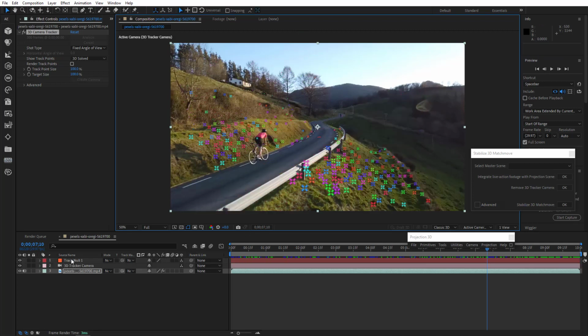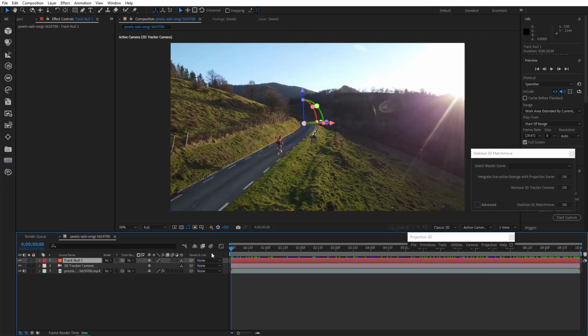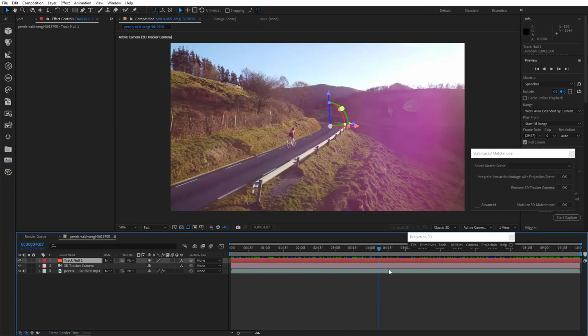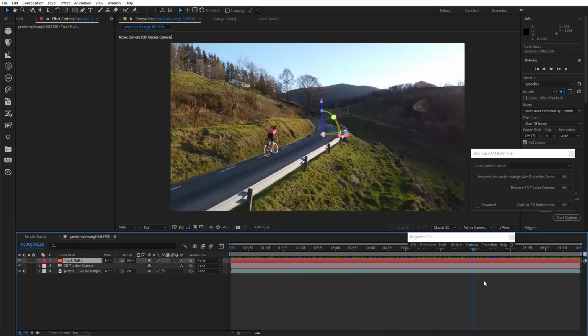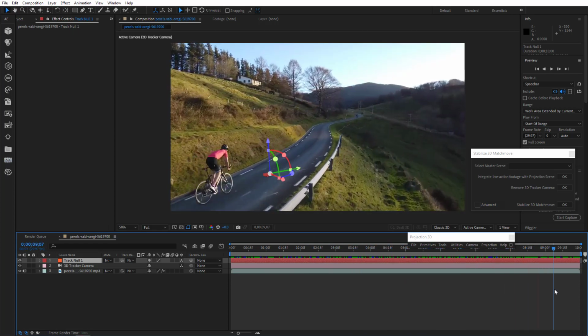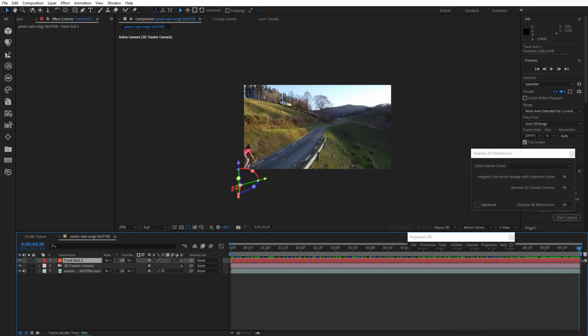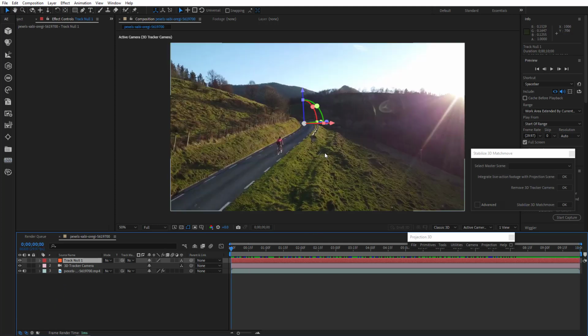All right, I think that looks great. This is what I've been talking about. This is our null object, and it's in the frame almost all the time. And it only leaves the frame at the end. And now if we select points at the beginning of the video, then the created null would quickly leave the frame. But that's not exactly what we want to happen, okay?